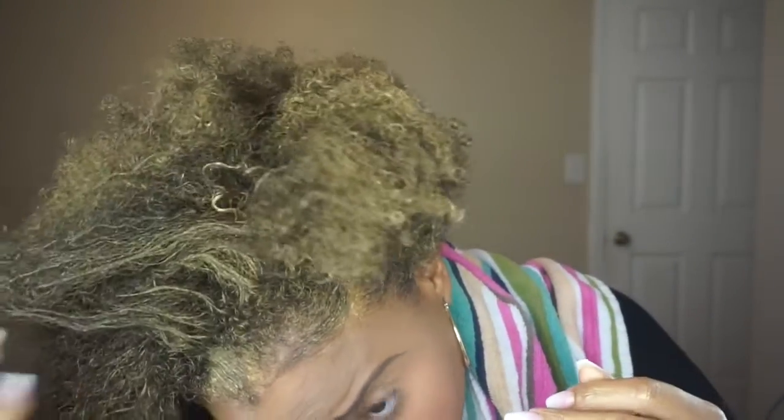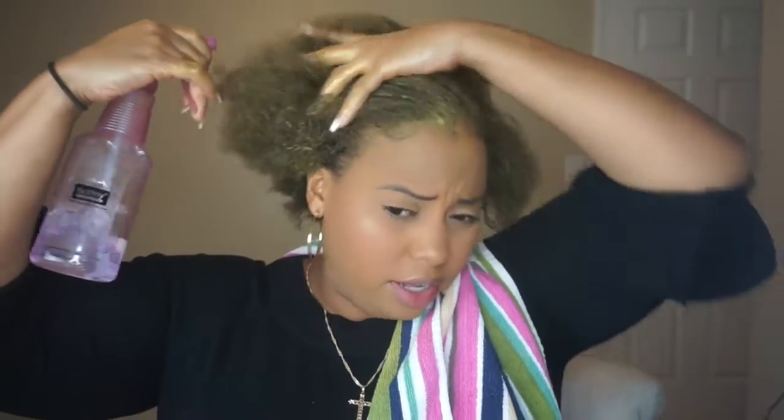It feels kind of weird, doesn't smell like anything. So let's give it a go. I thought this was gonna achieve more of a blondish color but it's definitely more like just gold. I don't really know how I feel about it just yet. It definitely works but I just don't think I'm a fan of this color — I really thought it was gonna look different. I'm gonna dampen my hair a little bit.